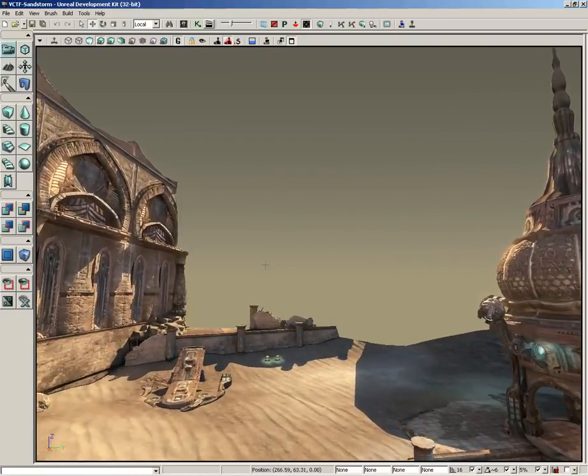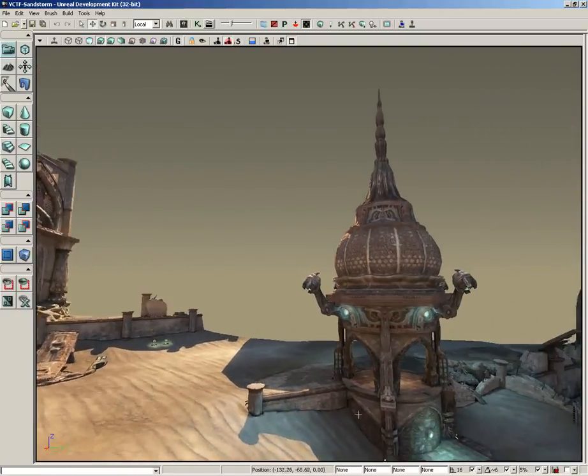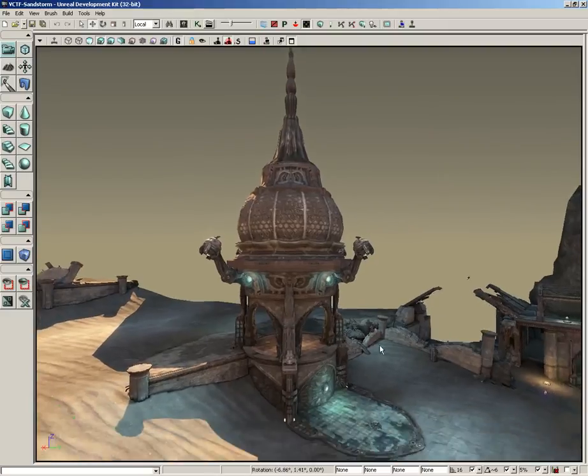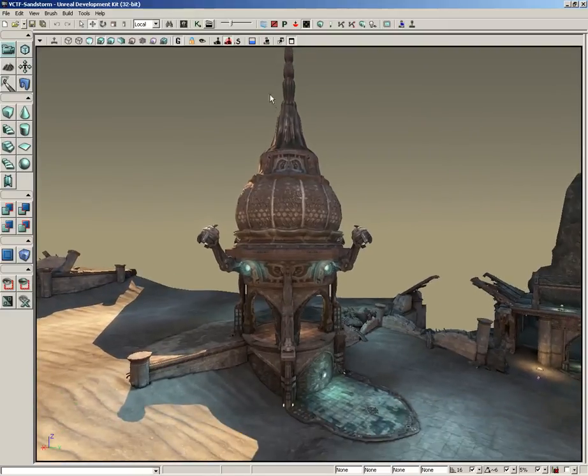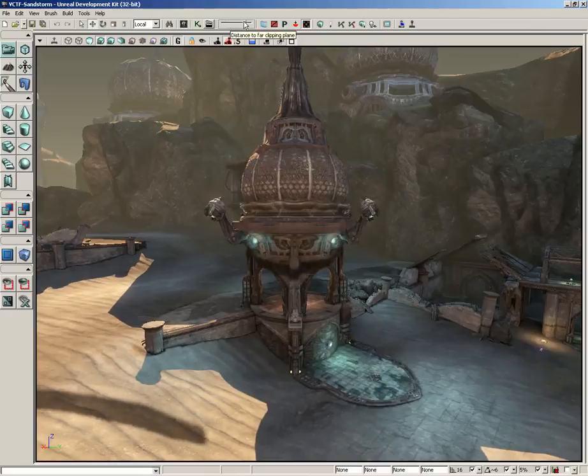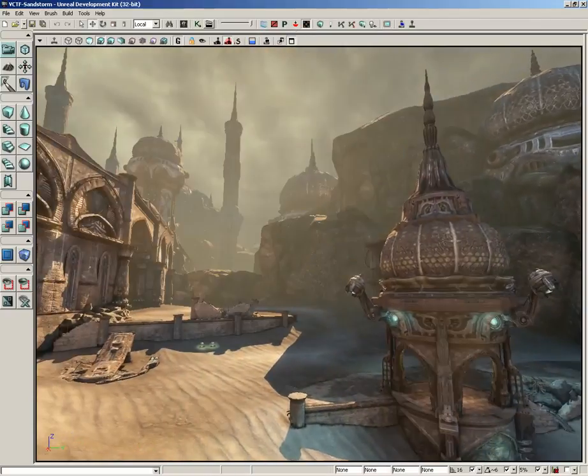It can help in performance, and it can help kind of get rid of distractions. For instance, if we know we kind of want to work right here in this general area, and everything taking place out there in the distance is just a distraction, then we can pull our clipping plane back a little bit to just focus on this area. Or if we want to see more, we can slide the clipping plane away. So it's just a way to cut off anything that's really far away from the camera. So it's a quick look at the next few buttons. Again, we've got the Open Content Browser, Open Unreal Kismet, Open Matinee, as well as the Clipping Plane Slider.